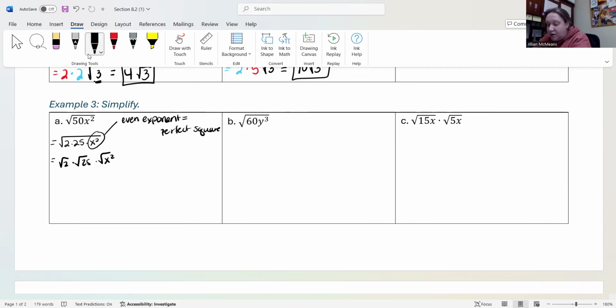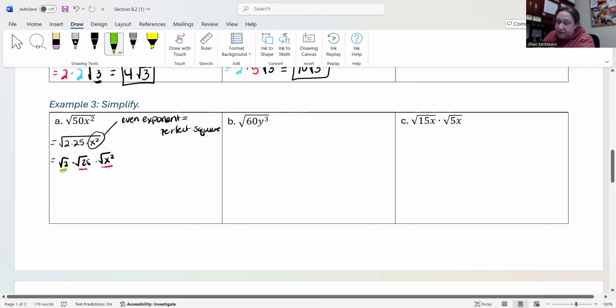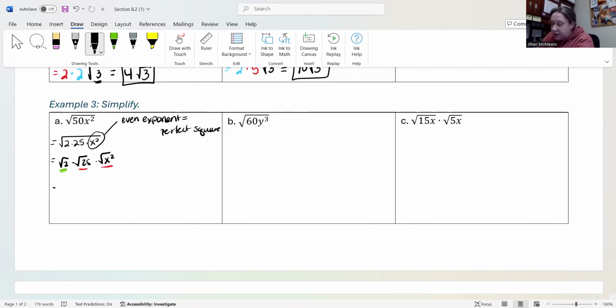So we want to see, of these 3 radical factors, which ones can we simplify? Well, I can definitely simplify this one and this one. This poor kid over here, though, is as simple as it's going to get. So we're just going to have to keep that square root of 2 in our answer. Let's see what we get. Let's look first at the square root of 25. I know the square root of 25 is 5 because the 2 identical factors of 25 would be 5 and 5. So I get a 5.